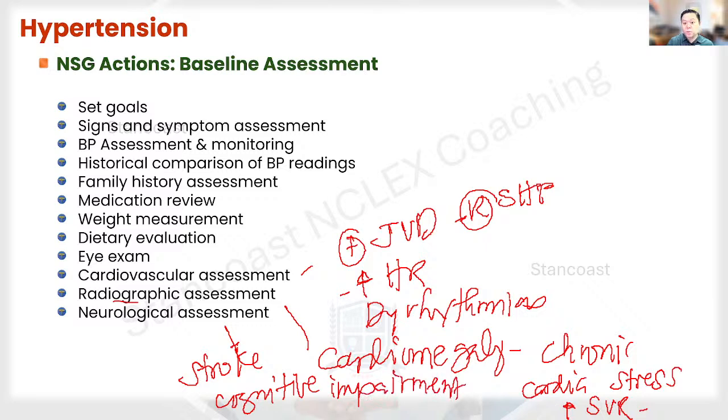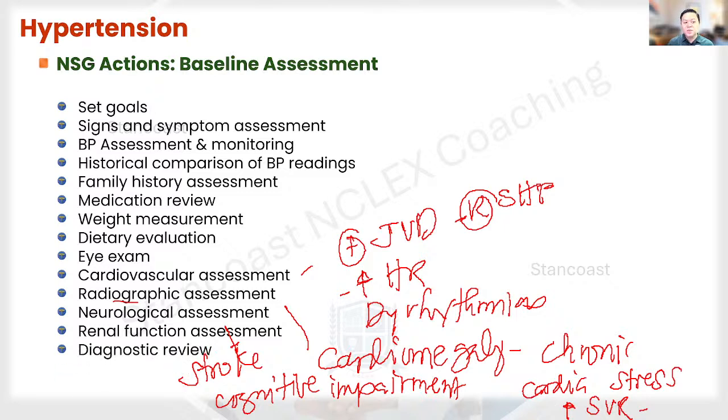So it's quite important for us to know that we're not just talking about the readings in the blood pressure, but we're also going beyond, looking into the neurofunction. Now, another thing is checking into the patient's renal function. We have to look into their studies, lab tests, maybe diagnostic tests in order for us to monitor the impairment in the kidneys. All right.